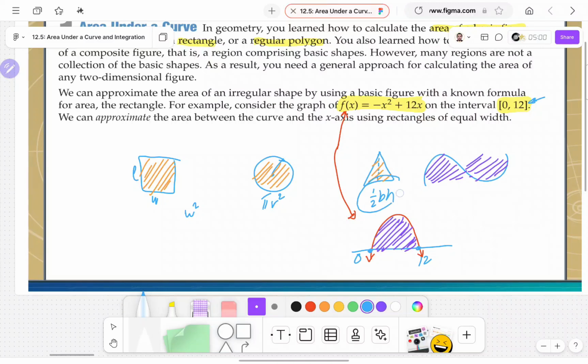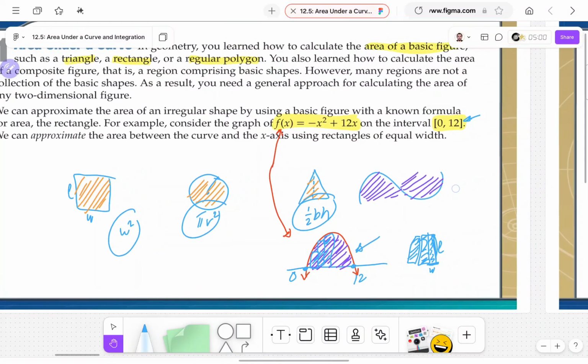There is no exact formula similar to these shapes that I can use to find the area under the curve. So we're going to use something we call rectangles. We are going to draw rectangles because I know the area of a rectangle is length times width, right? If I know the length and I know the width, I can multiply them and find this area, then find another area, and with so many rectangles I can find the area. So if I draw a rectangle here, here, and here, and so on, until I find all the rectangle areas, I can find the area under the curve. So this is what we're going to do.